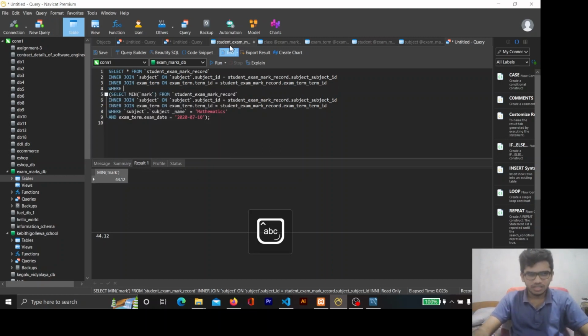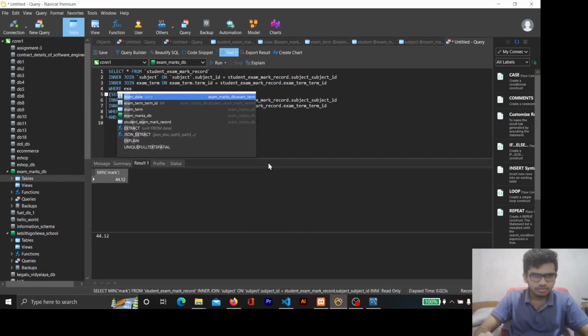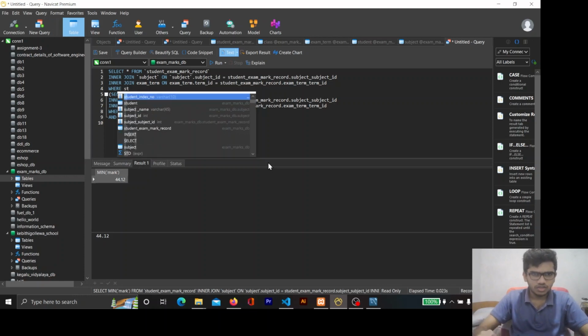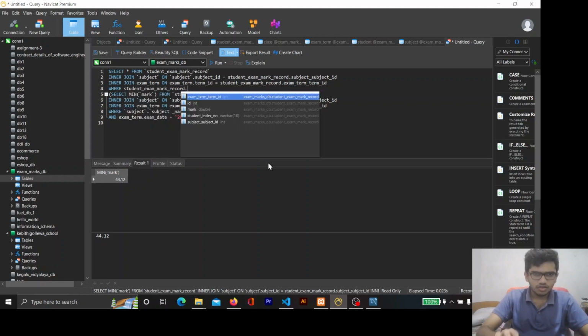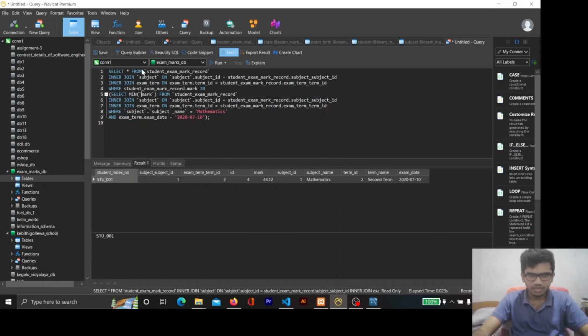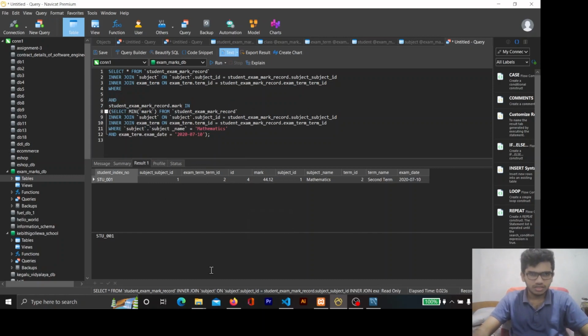Then we have to join these conditions. So then mark record dot mark in. So hopefully this works. Okay, this works. And subject is mathematics, right?